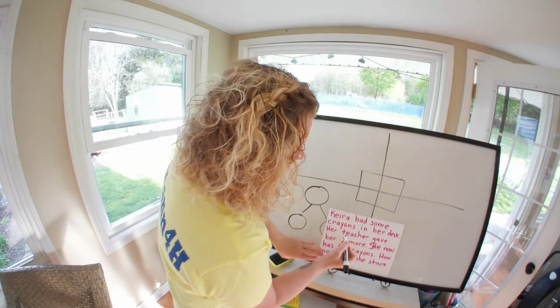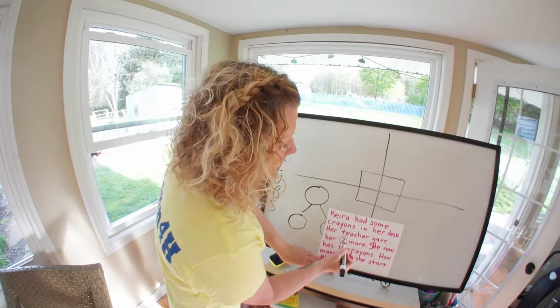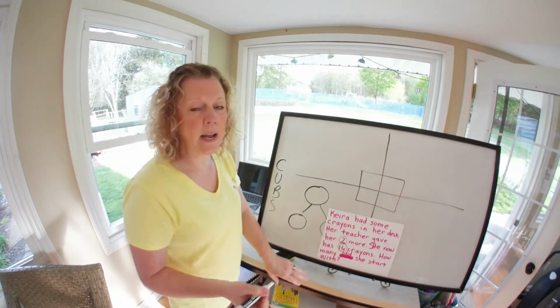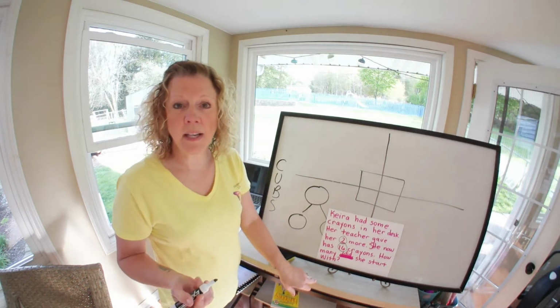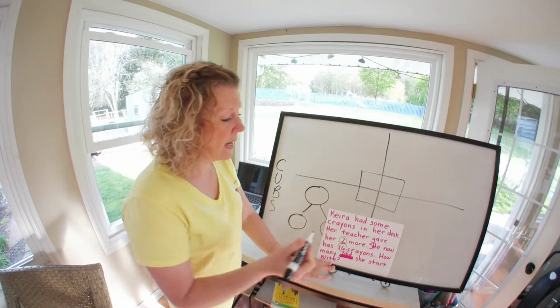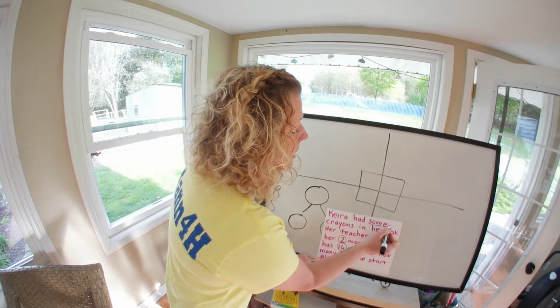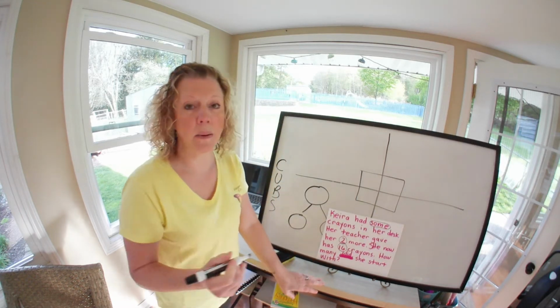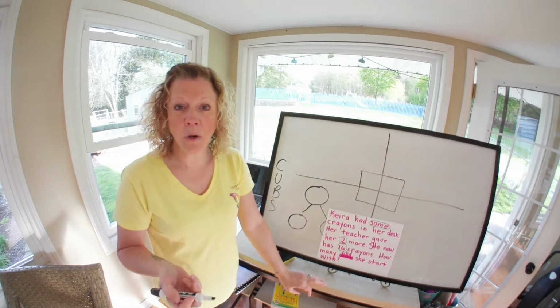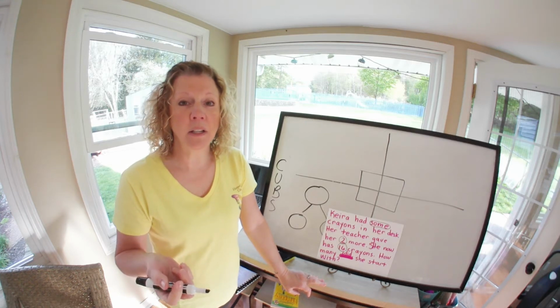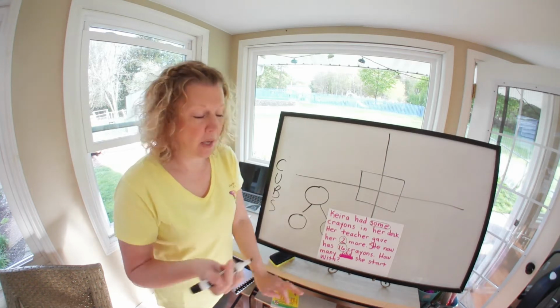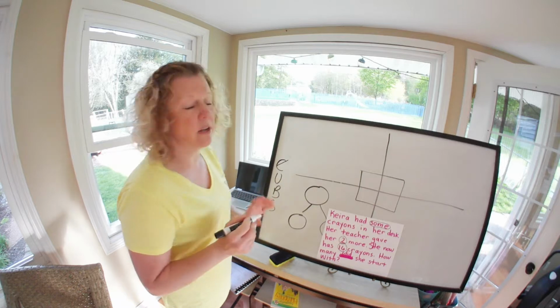So I'm going to circle the 2 and the 16. Now there's another word in there that is going to turn into a number, and that's the word some. So I'm going to circle the word some. I don't know what that word is going to turn into, but I know it's going to be another number. Okay, so we're going to cross off the C.